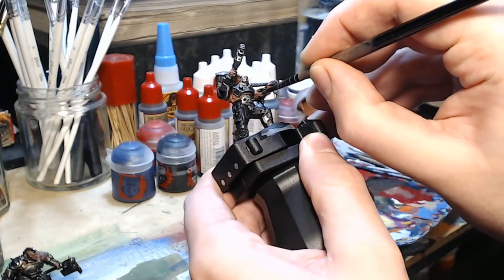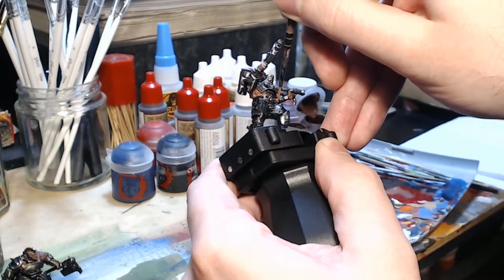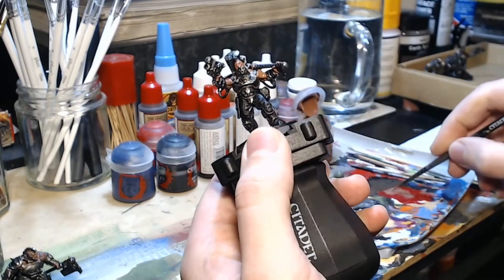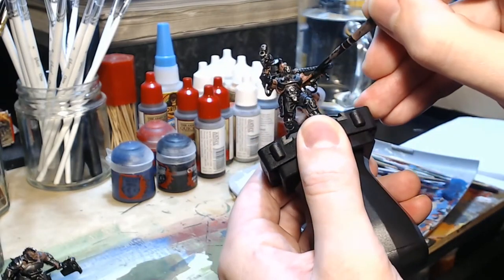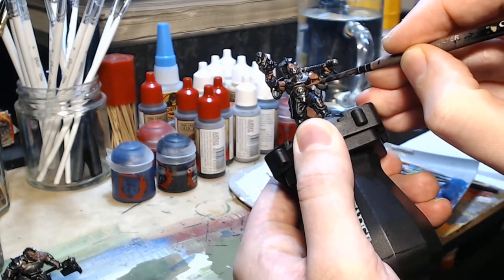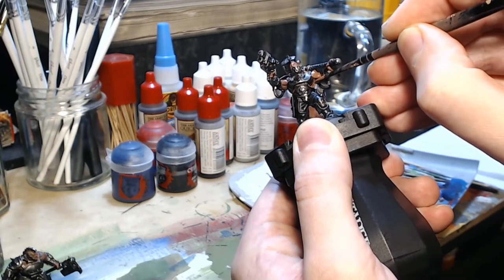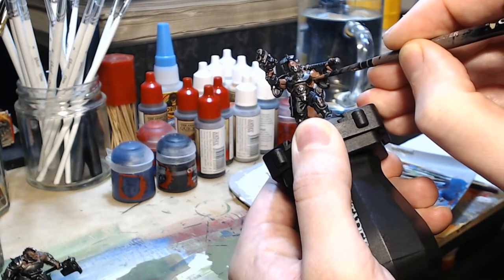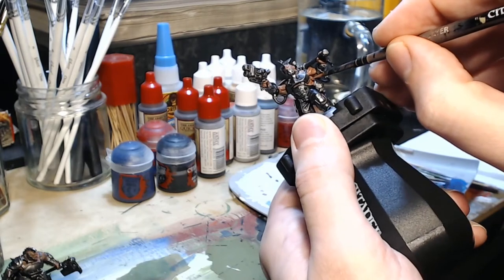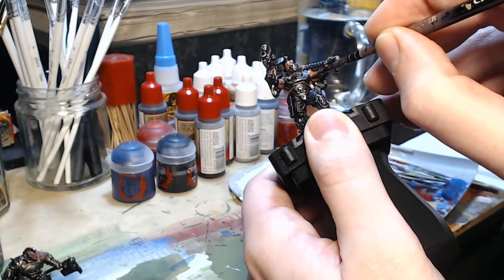Now here I'm just painting a tricky area under the arm that has a surprising number of details in it. One of the helpful things about doing a second coat is that if there are any details you just skipped over because there was a deep recess the brush didn't go into, when you go over it a second time you'll see that and be able to put paint on it. There may be some areas where there's only one coat, but in a small area under the arm nobody's really going to notice — it just makes sure there's paint there ready for the wash or shade, and means that every part of the model is going to be painted eventually.